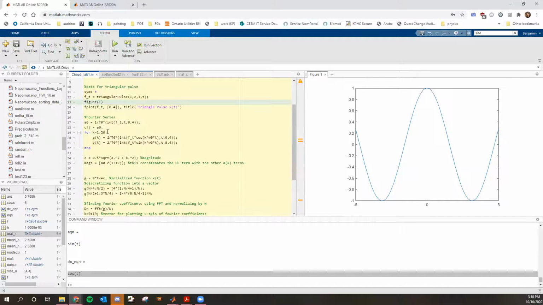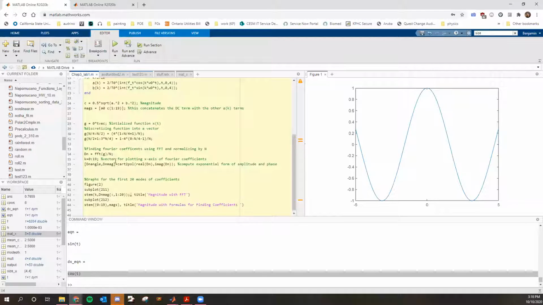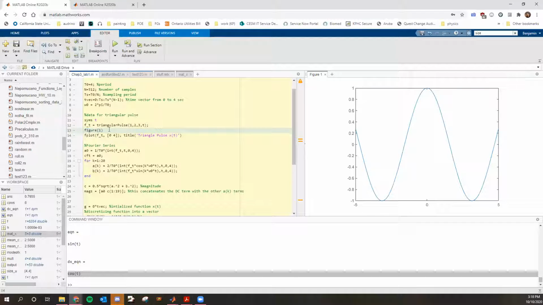I normally do this anyways, because if you don't put the figure in there, it will still create the plots. I like to tell MATLAB explicitly what figure each plot goes into, so that if something weird happens, it can help with troubleshooting and figuring out where the issue came up.